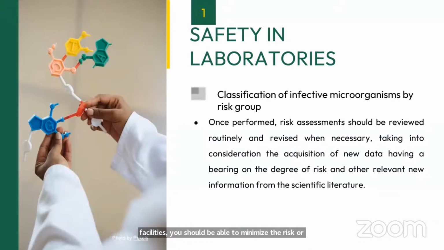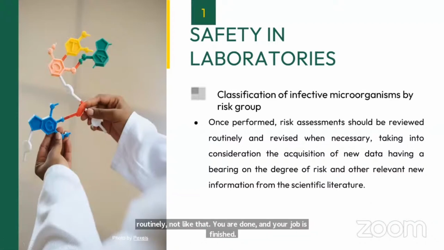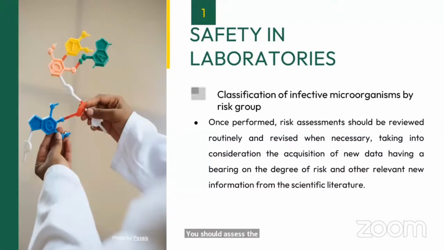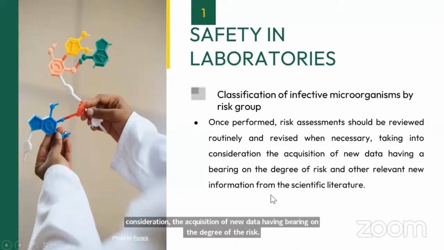Once this risk assessment is performed, it should be reviewed routinely. It is not that you have done it once and your job is finished. You have implemented some measures for risk mitigation. Whether those measures are in place, whether they are useful, whether they are effective, you have to review. So you must review this risk assessment on a periodic basis and revise when necessary, taking into consideration the acquisition of new data having bearing on the degree of the risk and other relevant new information from the scientific literature.